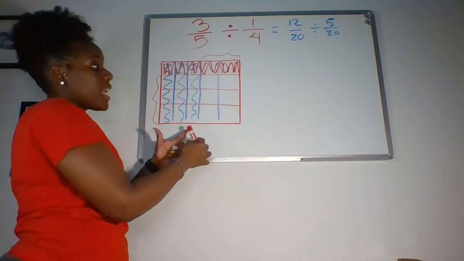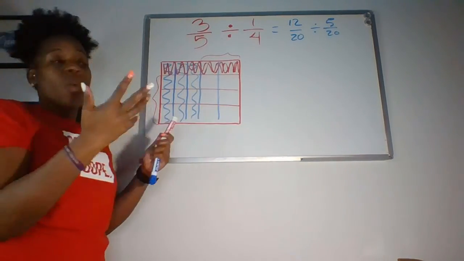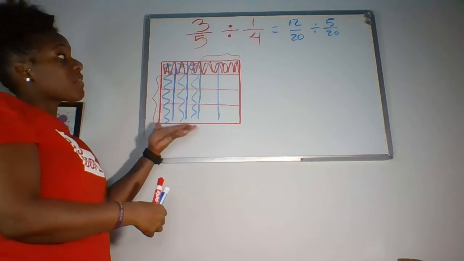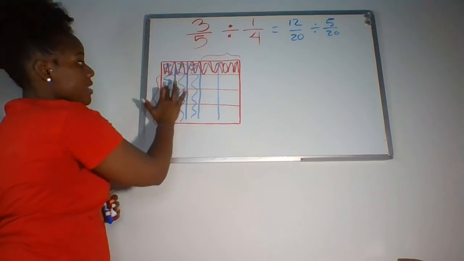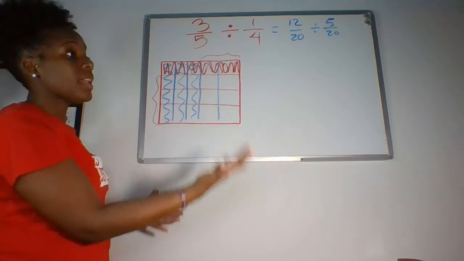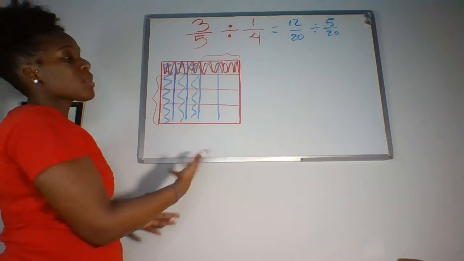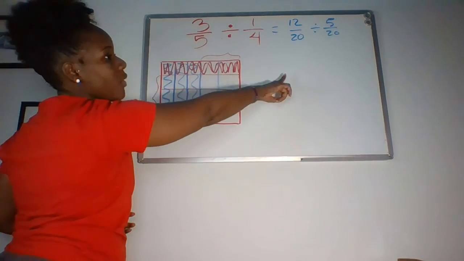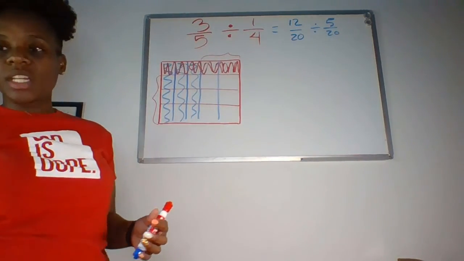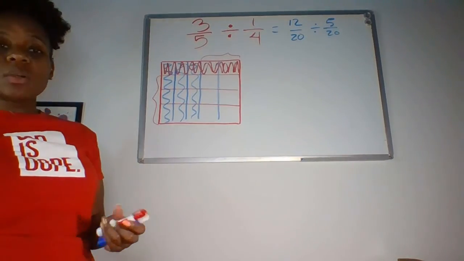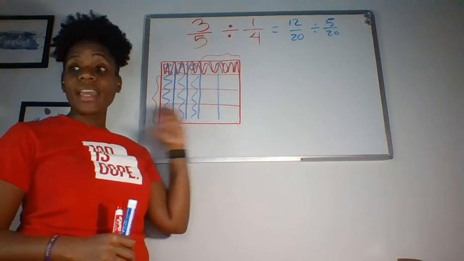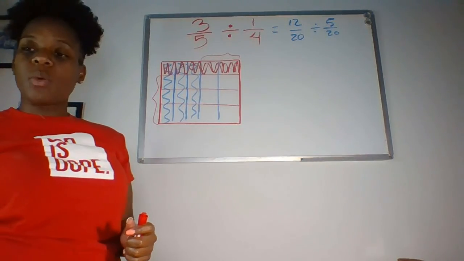So if I were to give you this, and we have to figure out what fractions are being used based off of this right here, I would check to see what's shaded all the way through. What's shaded all the way through? How many columns are there? That tells me my first fraction. What's shaded all the way from left to right? How many rows are there? And that's how we would get our second fraction. So whenever we're doing this, you want to make sure that you're paying attention to columns and rows, all right, in order to come out with the correct answer.